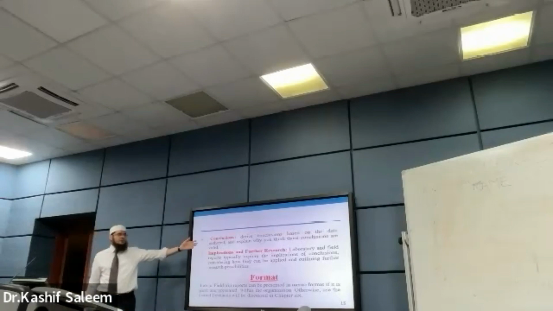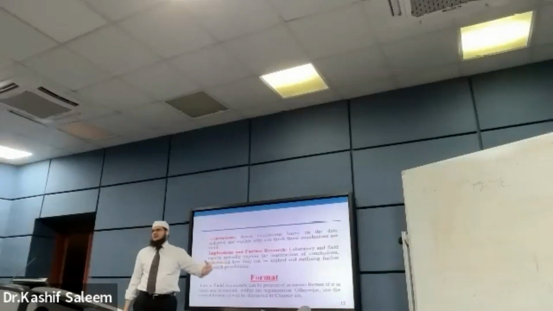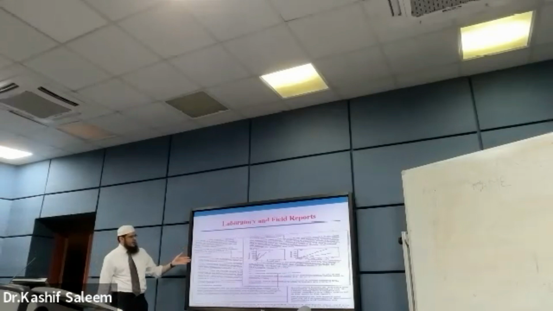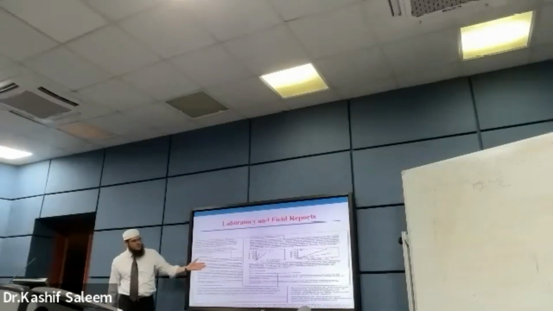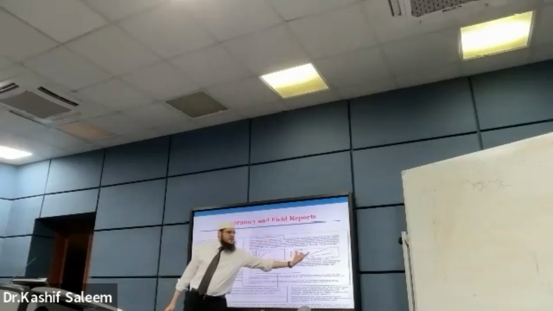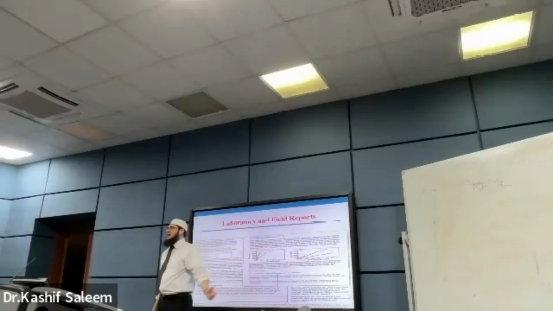The conclusion section is there to conclude your report, and then you have to tell that okay, there are certain important points that we missed, or that we didn't do some research on or work on. That is the future work. So lab and field reports are like this: there is an introduction, and the results and discussion section, where these graphs come and you are explaining the graph.